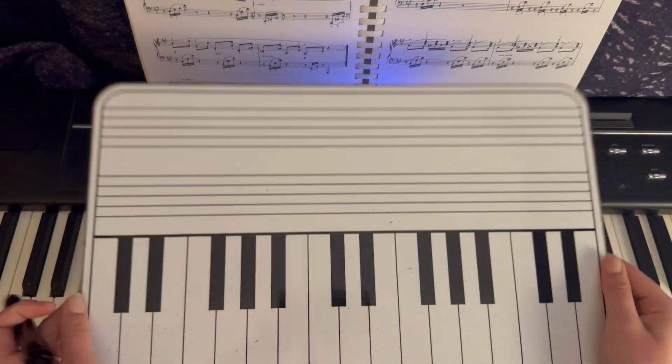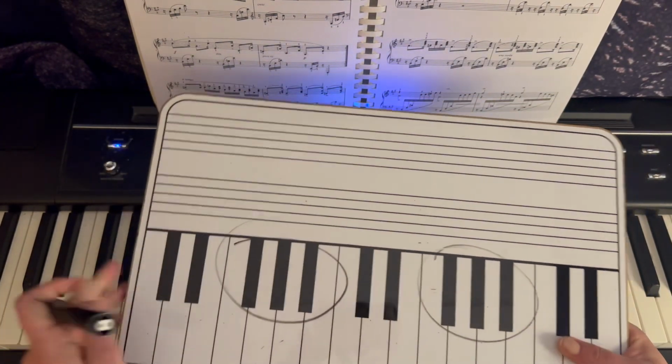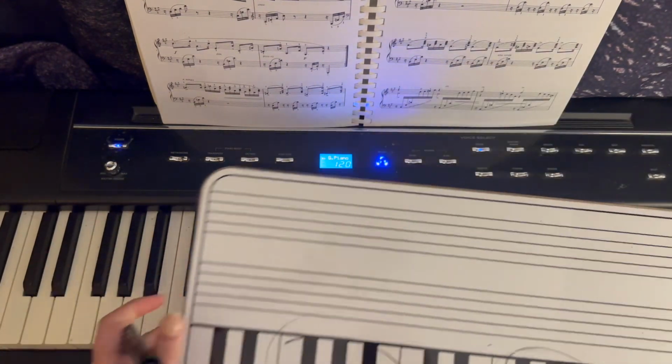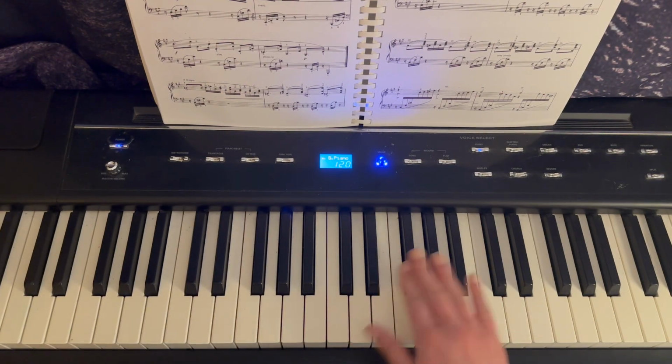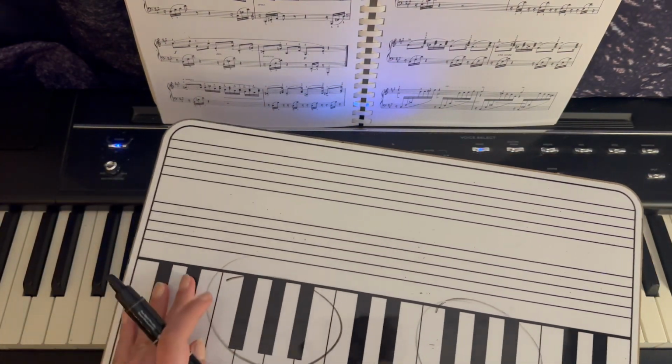Okay, so the next pattern is these 3 black keys here. And you go up and you find more 3s in a row, and down and more 3s in a row. So they're everywhere. So this is another pattern. The 2 black keys, that's what we learned before in a row. And then next is these 3 black keys. So these are pretty fun to remember.